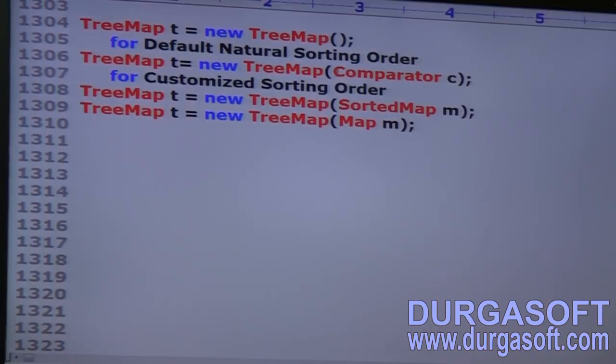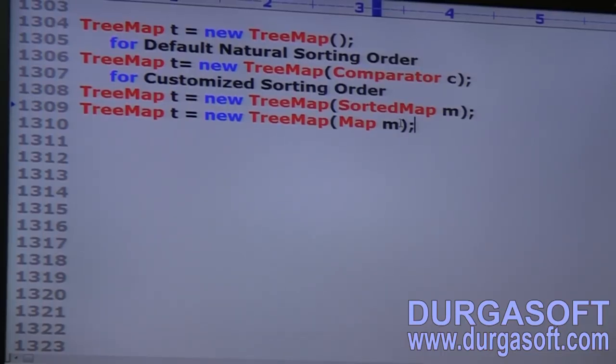Next, TreeMap t = new TreeMap(Comparator c) for customized sorting order. Next, TreeMap t = new TreeMap(SortedMap m). And TreeMap t = new TreeMap(Map m).